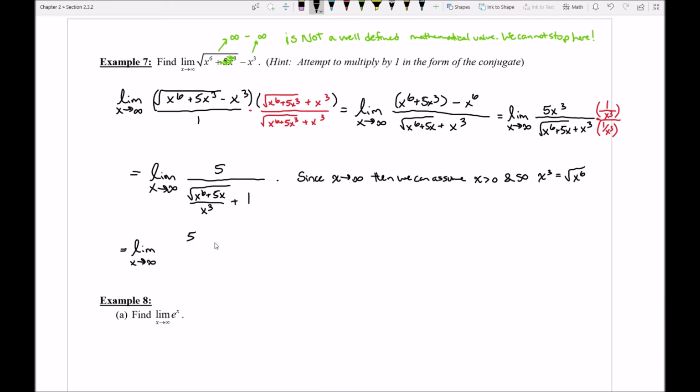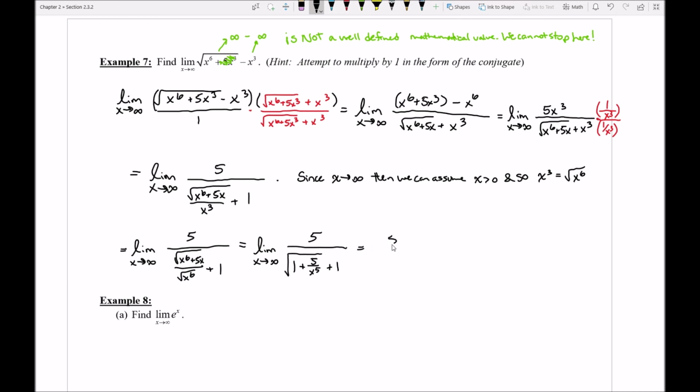So once I replace that, I can see that I'm going to have the square root of x to the 6th plus 5x over the square root of x to the 6th, still plus a 1. And now I can simplify this down. I can combine everything there into one square root and then split my fraction. And I'm actually going to try to do that here in one step to save on space. So notice when the fraction is split, I would get x to the 6th over x to the 6th, which is 1, and then 5x over x to the 6th, which is really going to be 5 over x to the 5th when I reduce. So now I'm going to be left with this, and I can easily now do the limit.